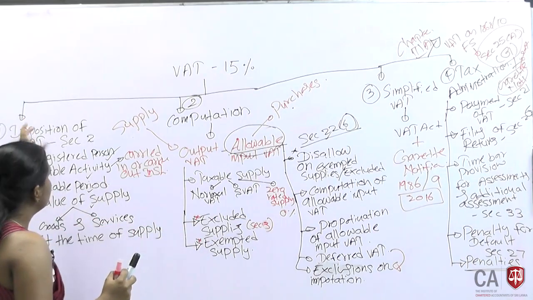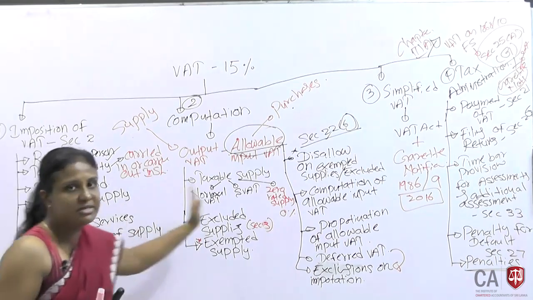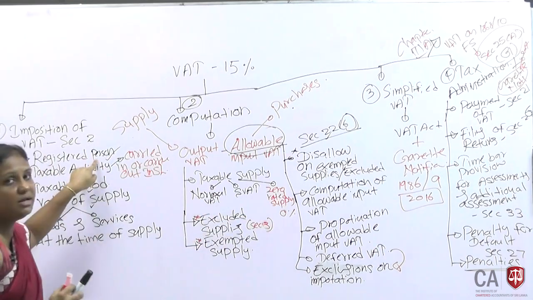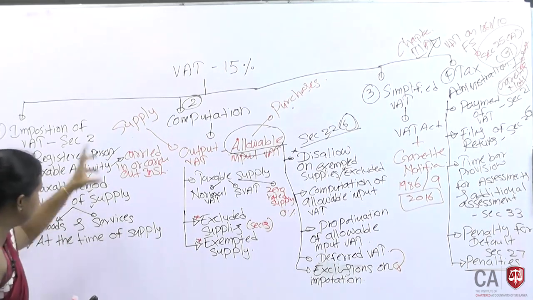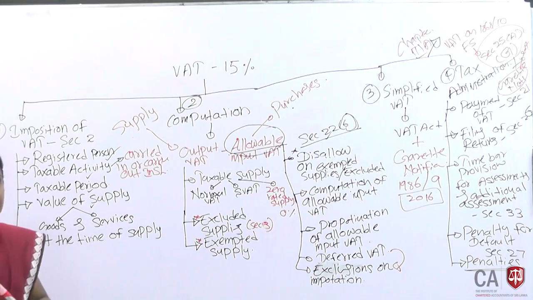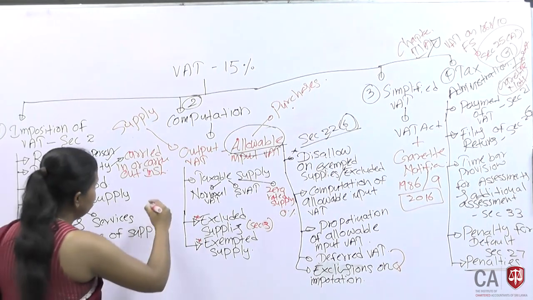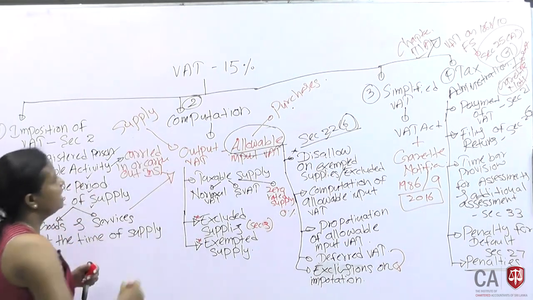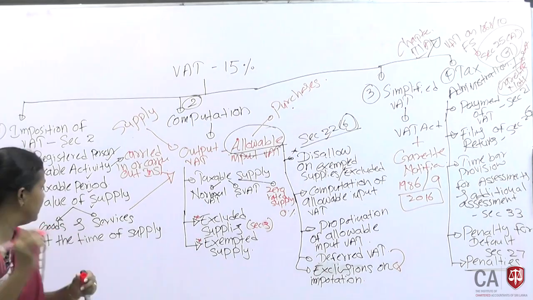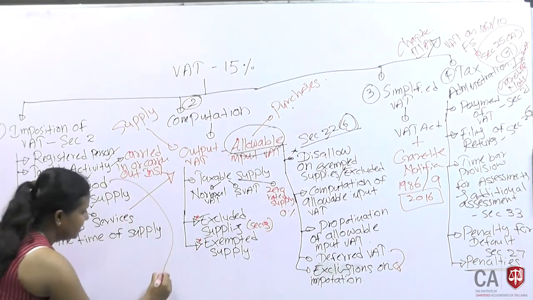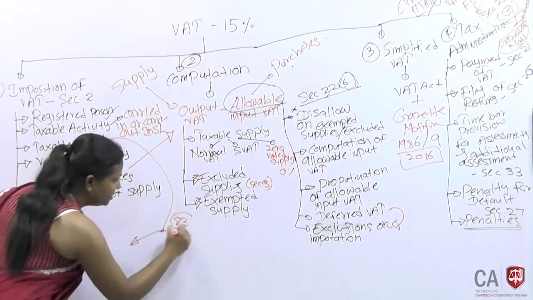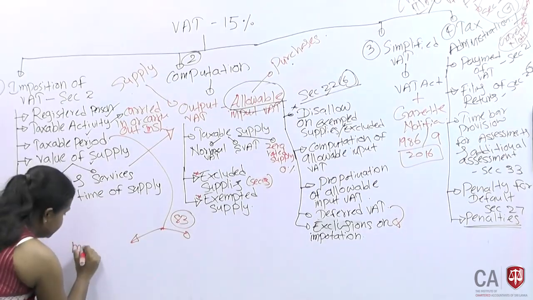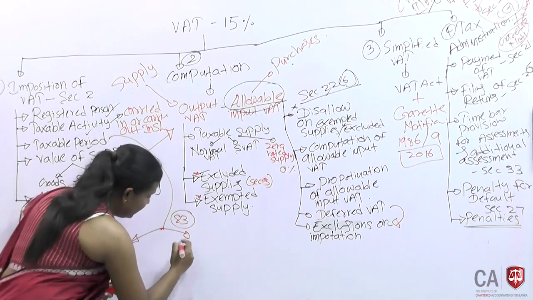Now, a person has registered. There is a flow. Person has registered for what? Under section 10, because his threshold exceeded, then registered, and he is doing taxable activities in Sri Lanka, maybe outside Sri Lanka, maybe he is exporting alone. Then they should compute their VAT liability based on the taxable period. In the Act, there are two taxable periods under section 83 of the Act: one is the month, one is the quarter.